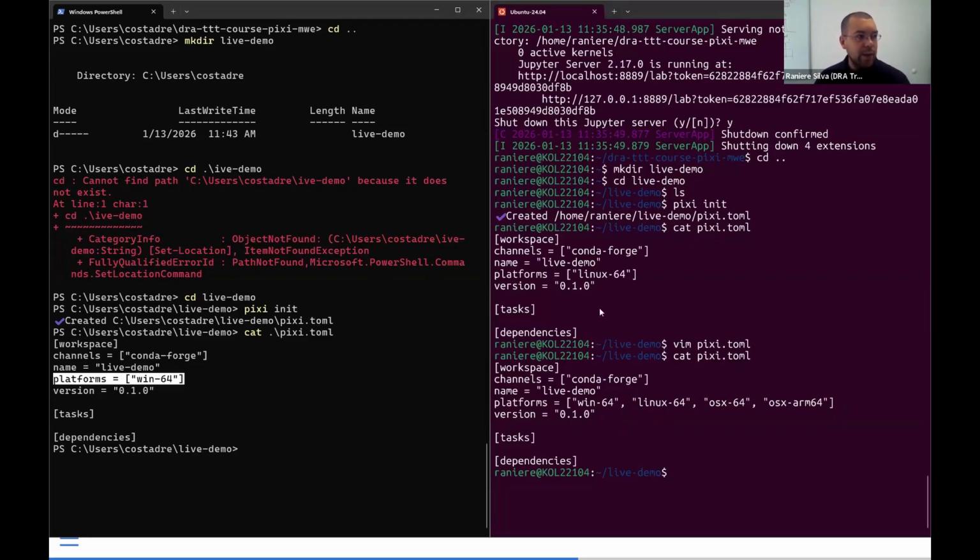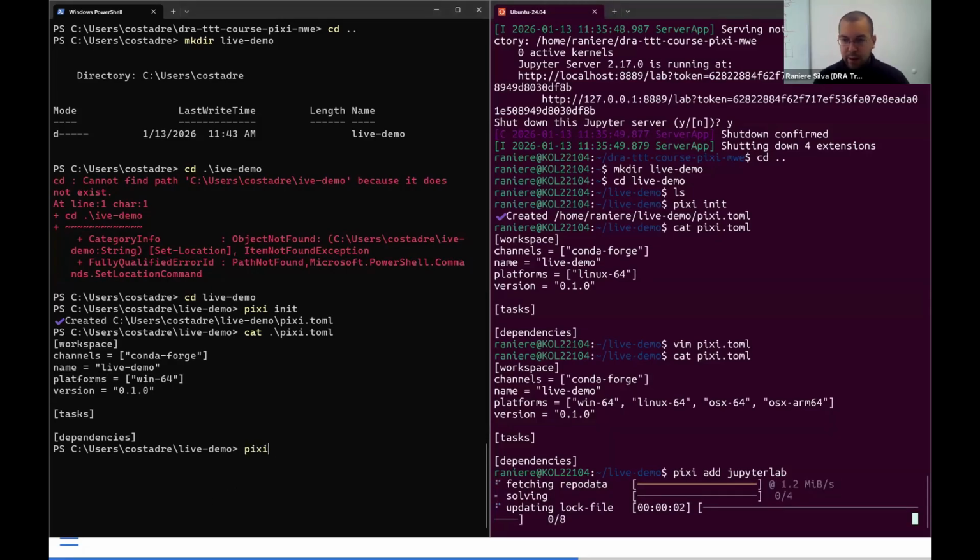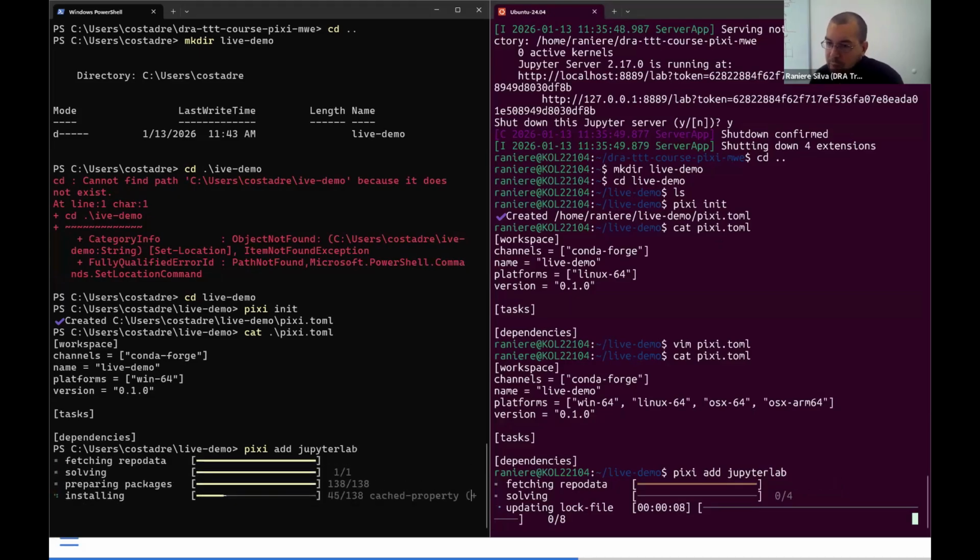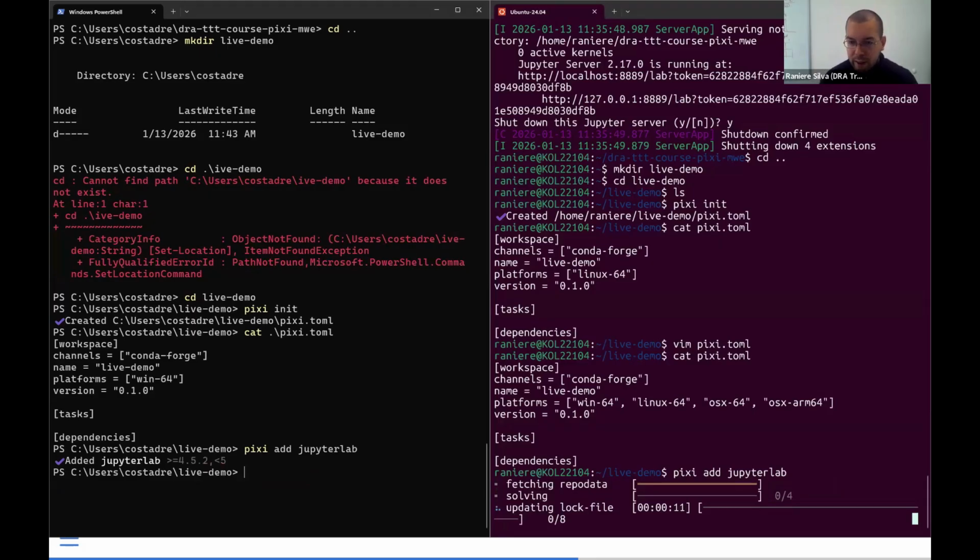After you create your environment, the second important thing is that you want to add your dependencies. So you can do Pixi add jupyterlab, for example. It works on both. Pixi will look at the whole dependency tree, all the packages on conda-forge, and will find the latest version of JupyterLab that's compatible with your platform, and will install that.